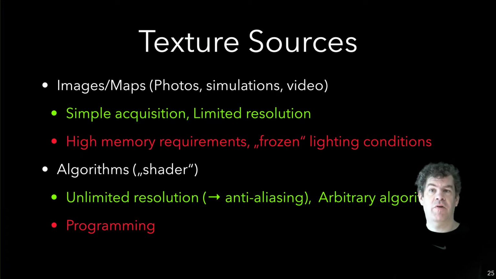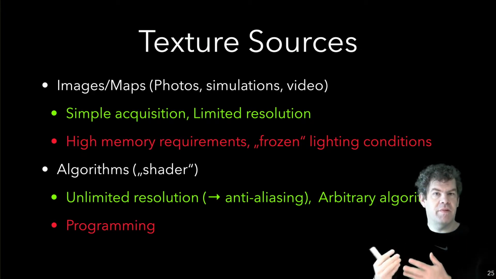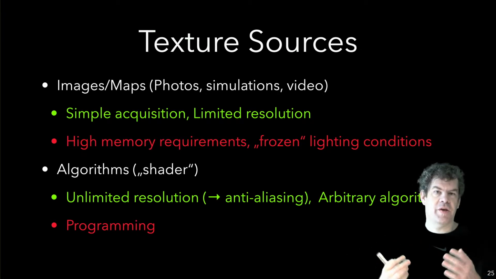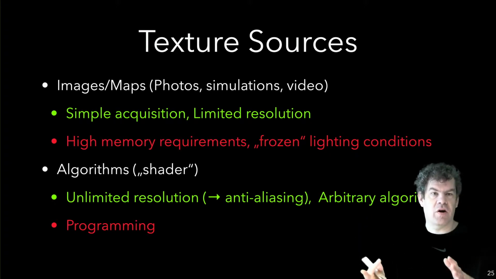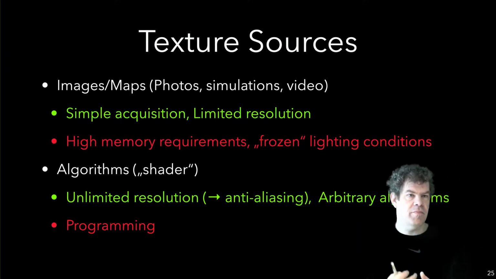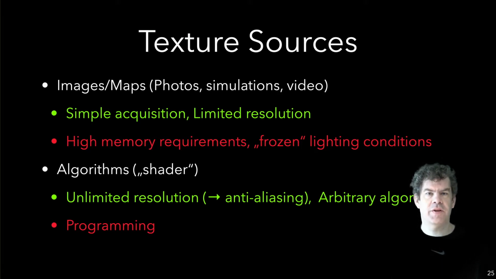The pro of that is it's trivial. I mean, images are something that we know, what a JPEG is or PNG or so, and those are all regular grids, maybe compressed in some way or another, but the bottom line is they're all regular grids. They're all 2D arrays, and if we use other acquisition processes, for instance simulation or some three-dimensional acquisition processes, we also can get three-dimensional arrays, three-dimensional textures.